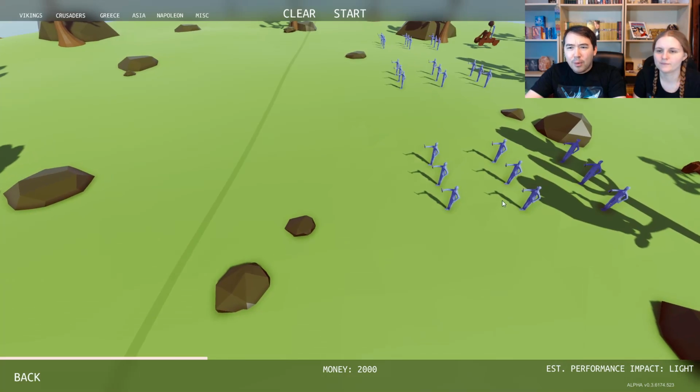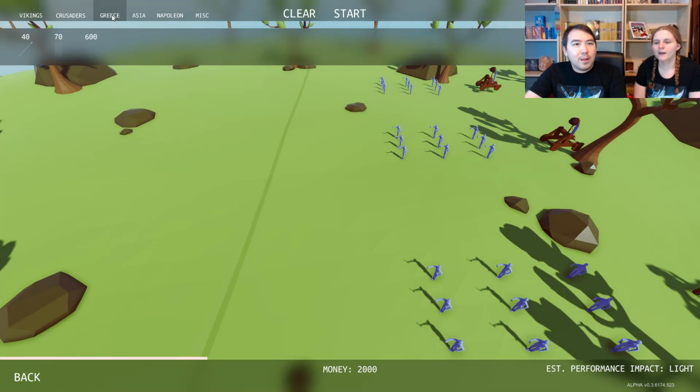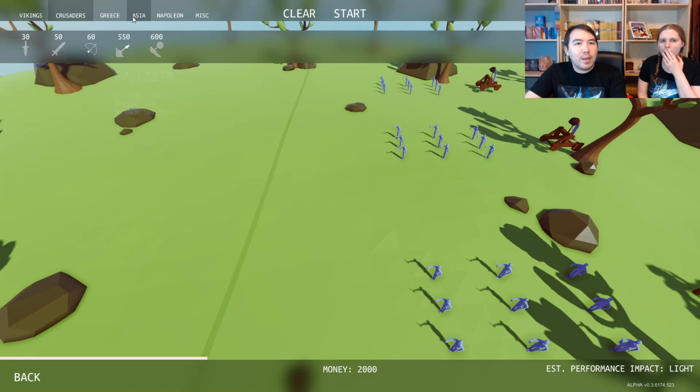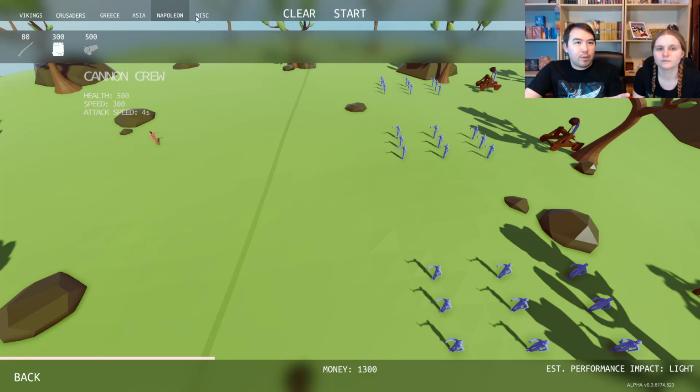Okay, so we've got catapults and then... the thieves, maybe? Oh, they're thieves. Okay. So, I'm thinking we need something that is... Okay, we have $2,000. We need something that is long range. So, maybe a Ninja Master here. We could do, like, all Masters. I'm okay with that.